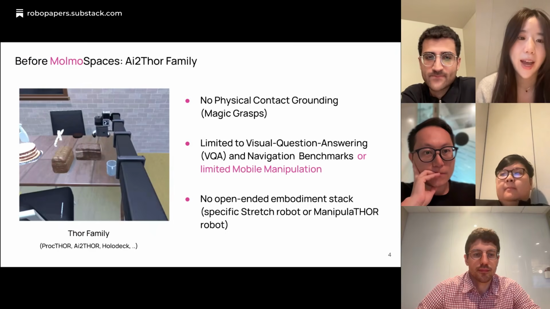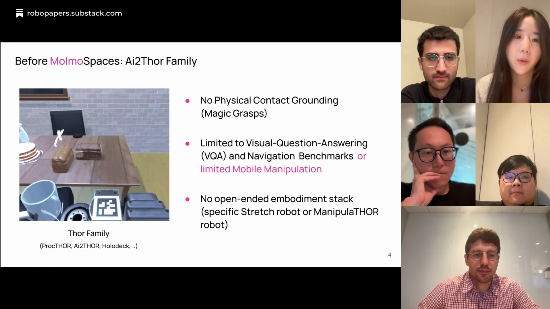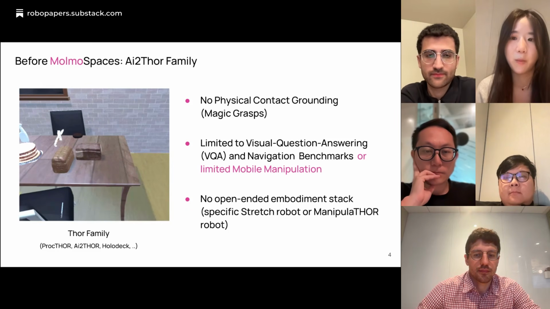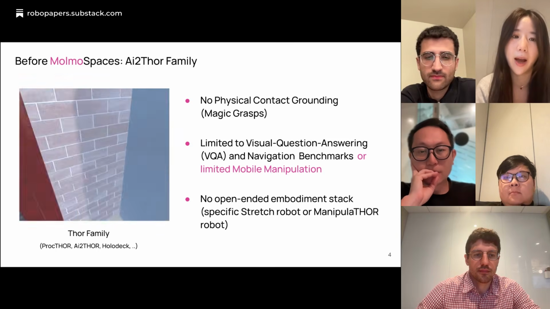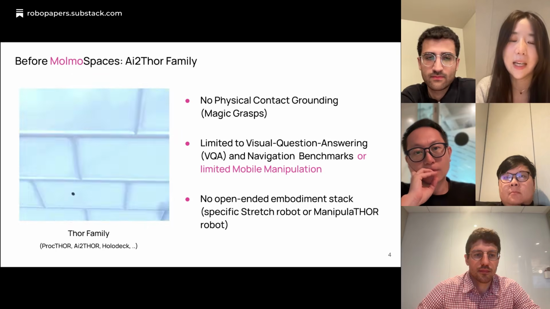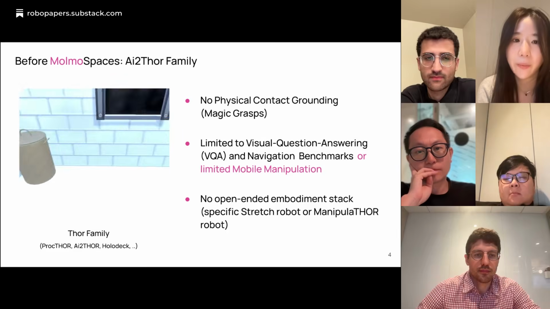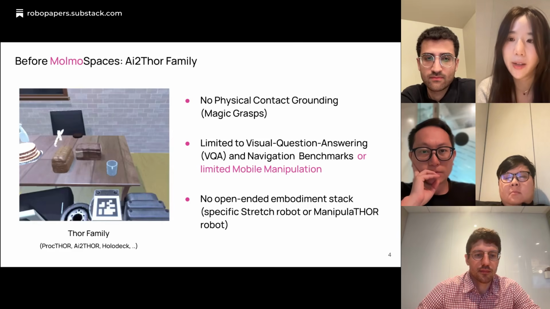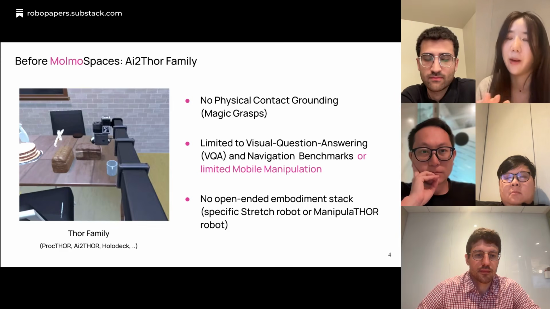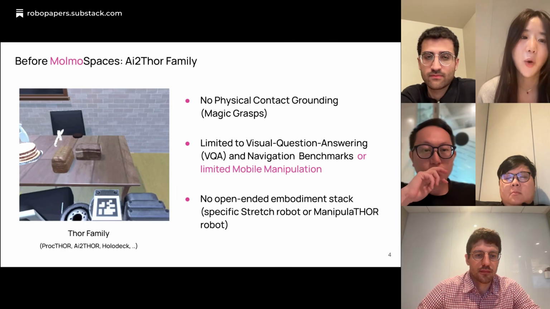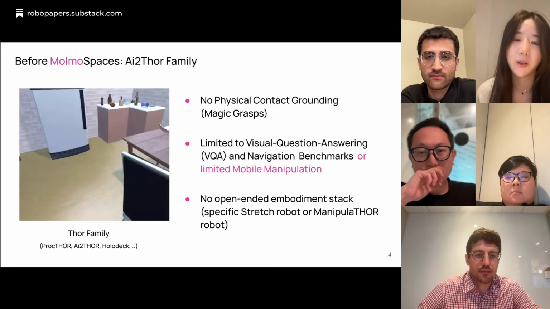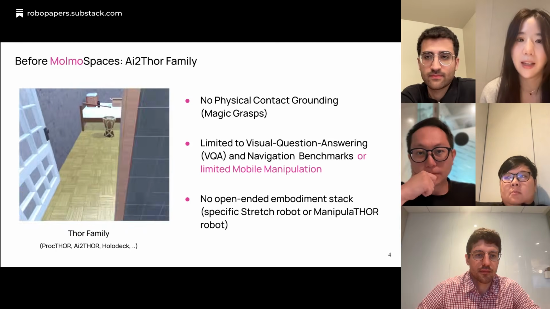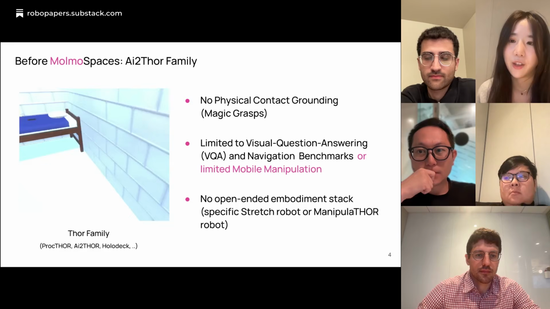Now we'll start describing a little more about scenes and objects, and the rest our co-authors will describe. But before we get into what we provided through MolmoSpaces, I want to talk a little more about what we did previously at AI2. The video that's running is AI2-THOR, a simulator built on top of the Unity engine. One notable thing is they don't have physical contact grounding, meaning manipulation was a magical grasp.